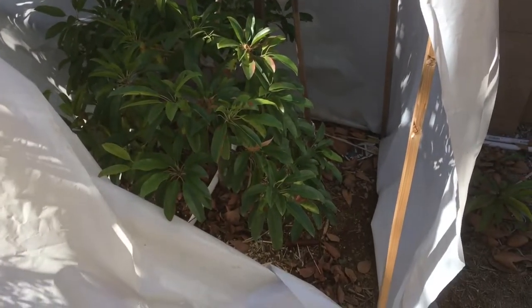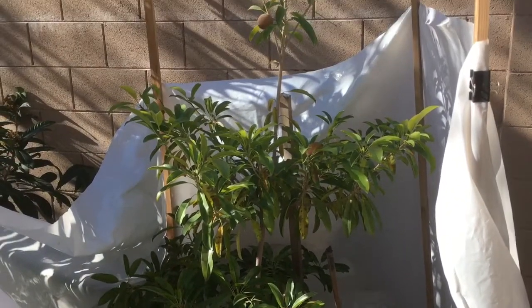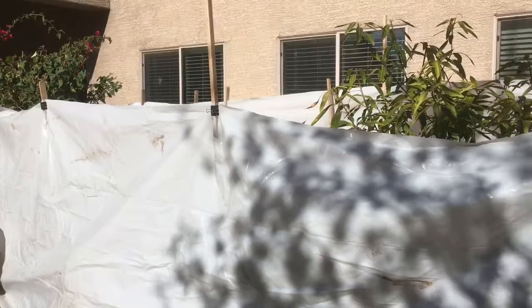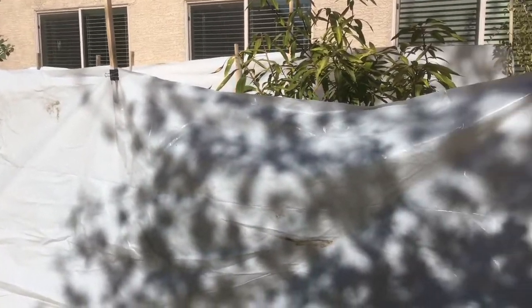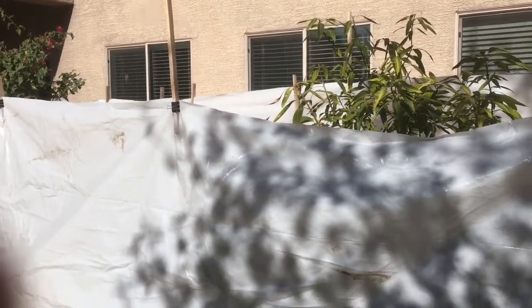That is pretty much it — and then I put a heat source in the bottom at night. I'm going to do something a little bit different for my mangoes that I'll show you now. Here's the exterior — how my frost structure is set up. You can see there's my tallest mango popping up the top there. I have these logs along the base to hold the plastic down and seal in the warm air at night. And I just use some clips here to hold the plastic to the wooden stakes, or I'll use my staple gun to staple them on as well.